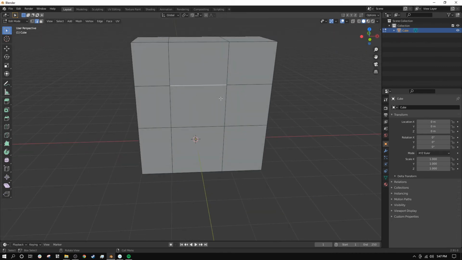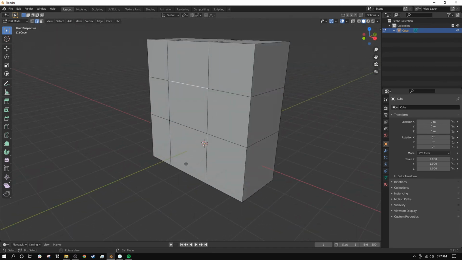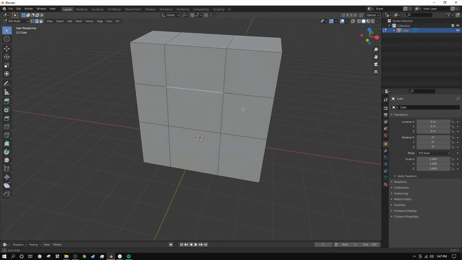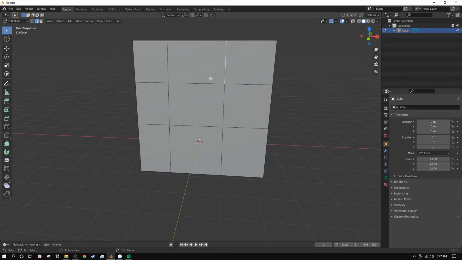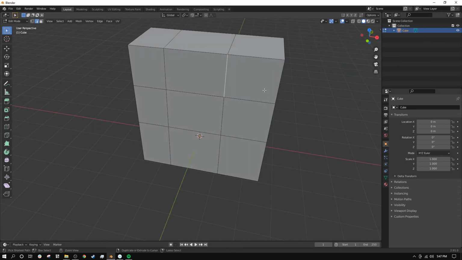And that's really a useful way to model. It makes it a lot easier in a lot of ways that you'll get into later. But let's say I decided I actually wanted less geometry here and I wanted to remove it. There's another option besides just deleting these edges and reconstructing this mesh.